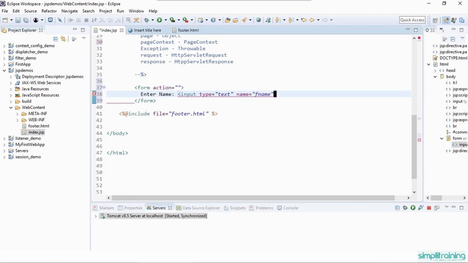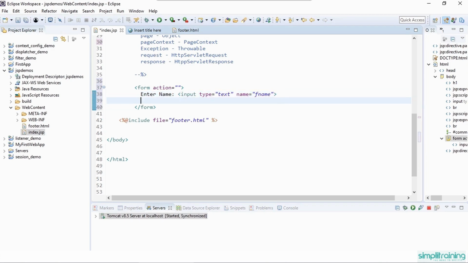And we'll have input type equal to submit, name equal to click, value equal to click me.